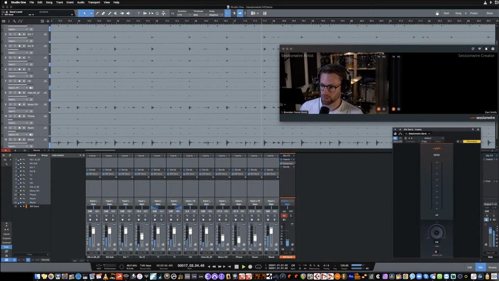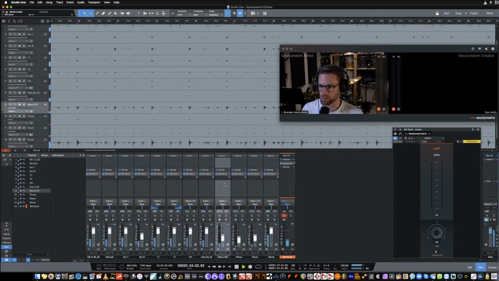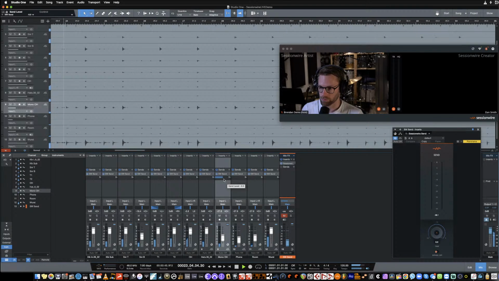Okay, I'm going to slowly drag up my mono overhead send here. Oops, just the mono overhead send. Put that at Unity. So if you can tell, that send is a post-fader send. I want it to be pre-fader.